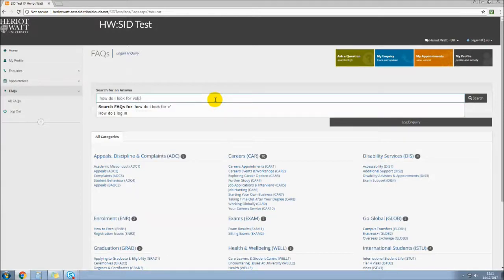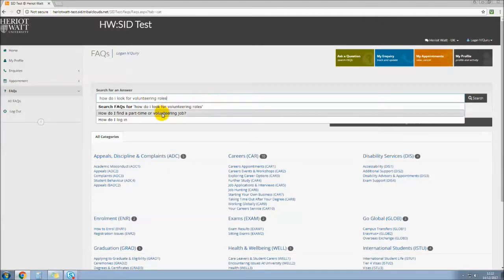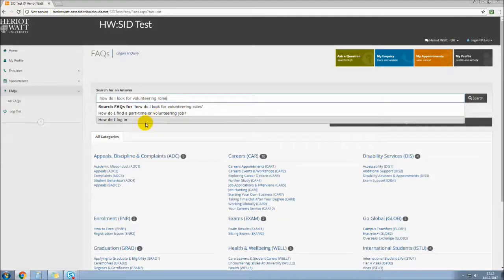I've typed in a question, how do I look for volunteering roles? And it's told me I've got 3 options. I can search for FAQs on how to do that, or I can look at the FAQ, how do I find a part-time or volunteering job? Or I can look at how do I log in?